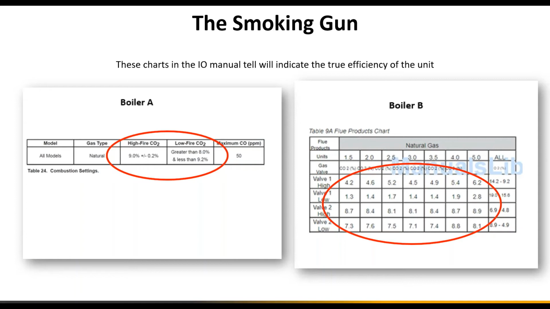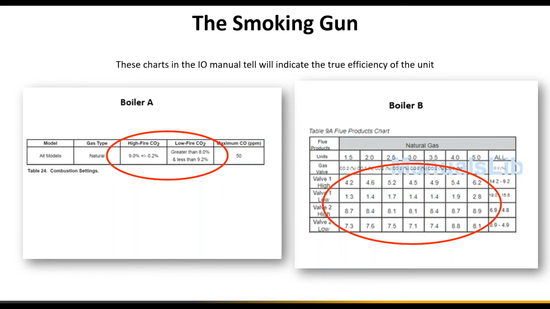And the control of the excess air is really, I would call that the smoking gun in terms of ensuring that that boiler will really achieve the efficiency that is listed on the literature and that the manufacturer claims on the product. So really to make sure that high efficiency equipment, high turndown equipment operates efficiently over its entire firing range, one really needs to look at the fine print and what the manufacturer's recommendations are in terms of combustion settings, both at high fire setting as well as low fire setting.